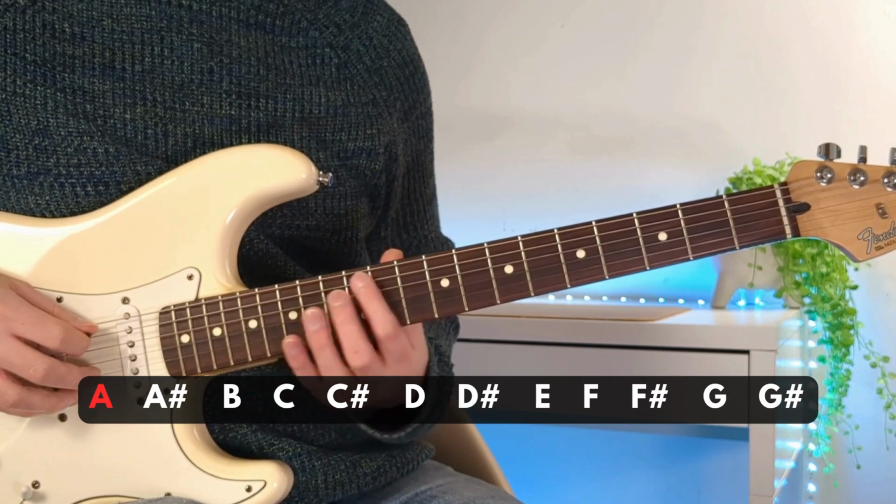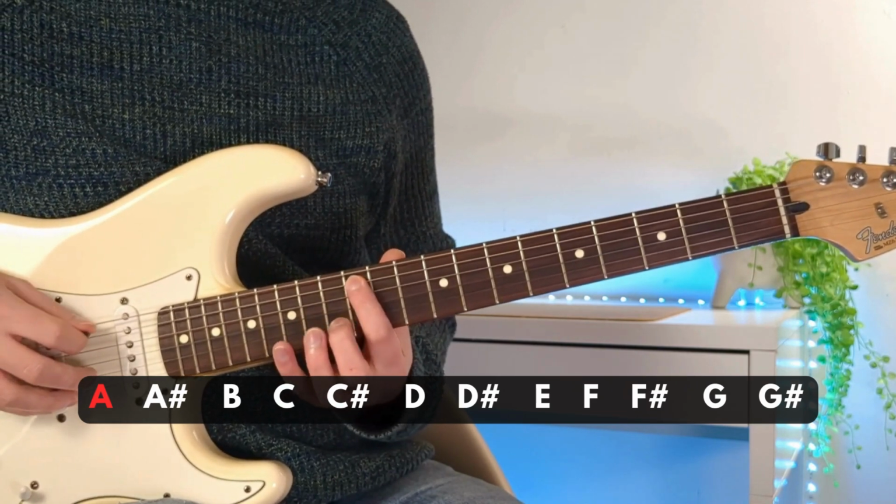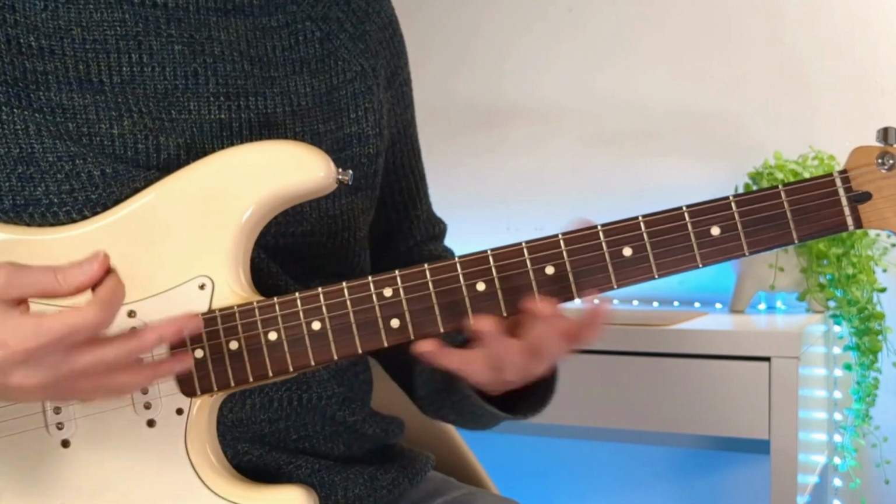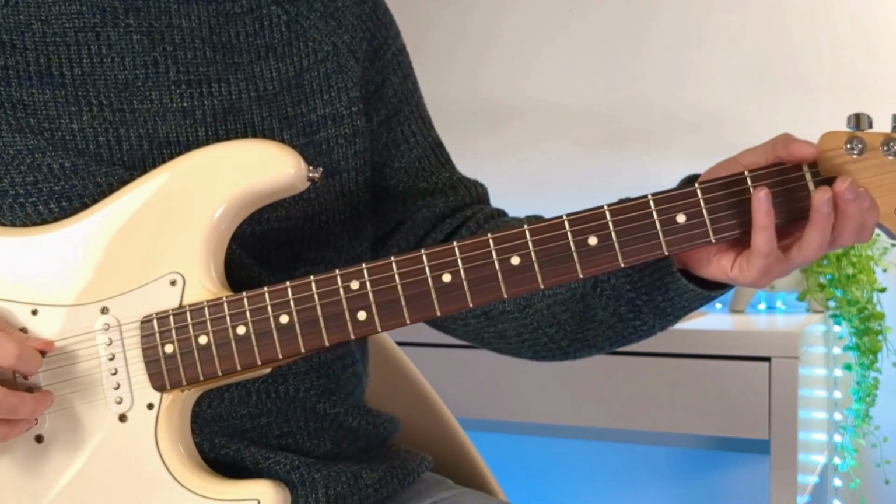So at the 12th fret it starts to repeat itself. So we've got A, then A sharp, B, and so on. And as I said, if you want to, you can play it all in less than a second.